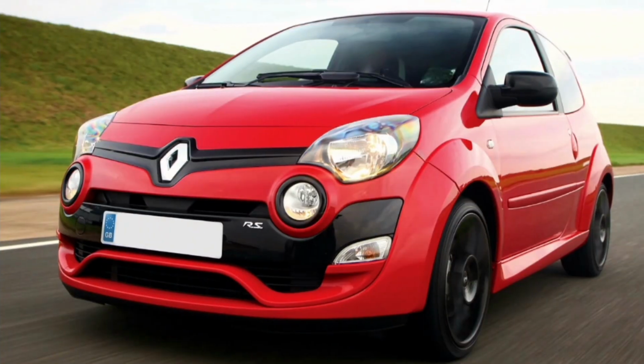On the facelift, well, it has changed, the bumper has completely changed and you got big circular lights. Thank you, Mr. Motorbike Driver. It's got big circle lights like it's a Hyundai i10. And I don't think it works so well. I think besides the circle headlights, this does look better.